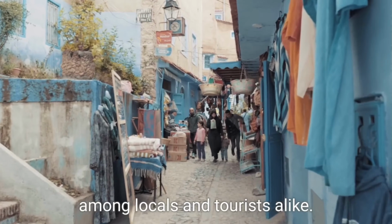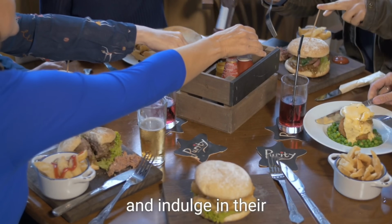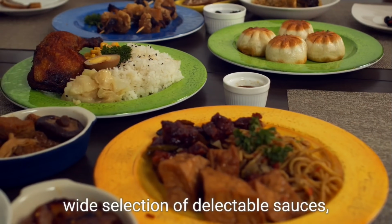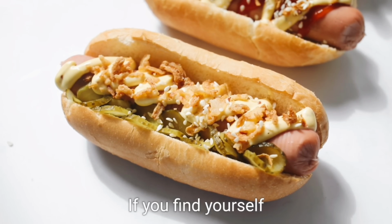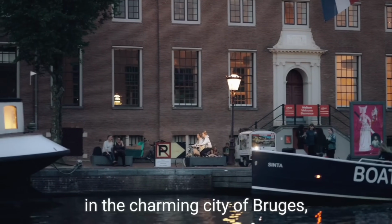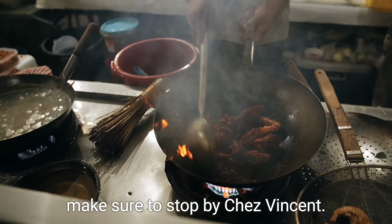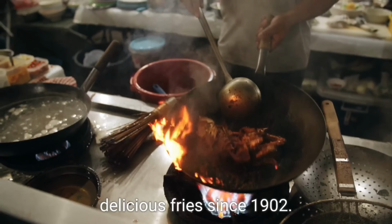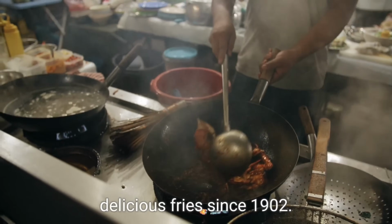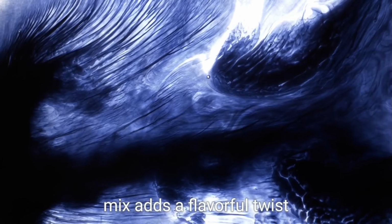This family-run fry shop has been serving up delicious fries since 1902. Their secret seasoning mix adds a flavorful twist that will keep you coming back for more. For a unique twist on the traditional fries, head to Friedrich Flagy in the vibrant city of Brussels. Here they offer an extensive menu of specialty fries, such as truffle-infused fries or fries topped with creamy cheese. It's a true paradise for fry enthusiasts looking to try something new.